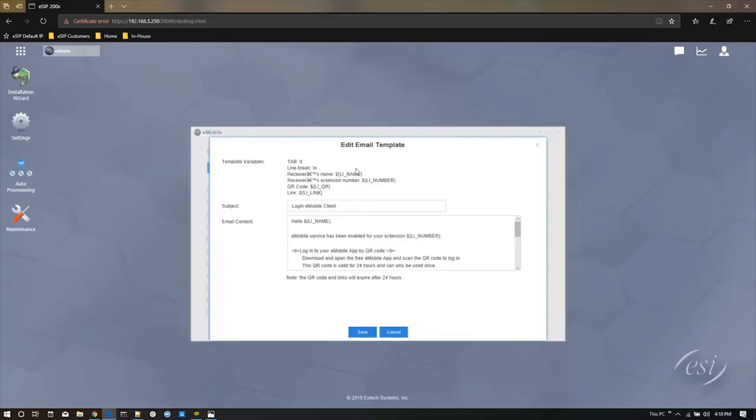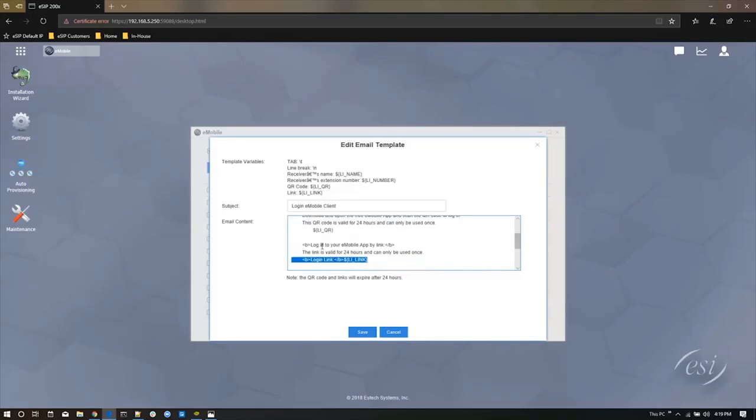And this is yet another email template that you're able to change as the system administrator. It has some instructions in there. It has a login link. This is not the link to download the eMobile app. It is the link to log in. If you open the email from a cell phone, you can copy that link to your clipboard, open the app, and utilize that link. It will recognize the link in the clipboard and derive those server settings as well as credentials all from there. But I think the easiest one we'll use is the QR code. Notice that the QR code is only valid for 24 hours and can only be used a single time.